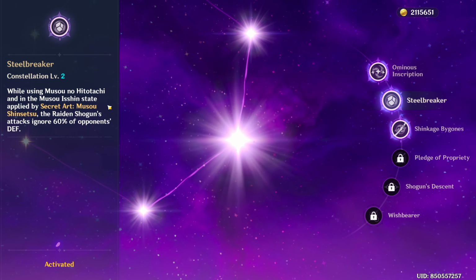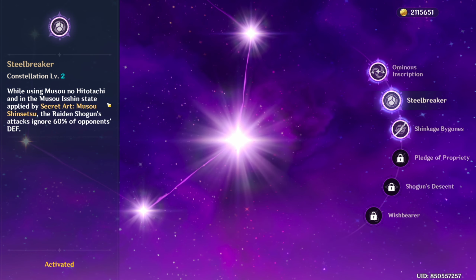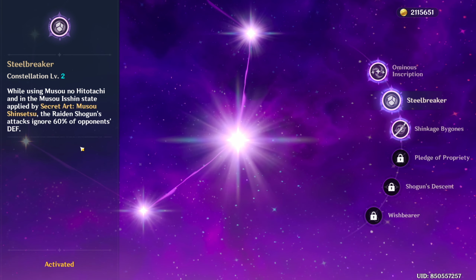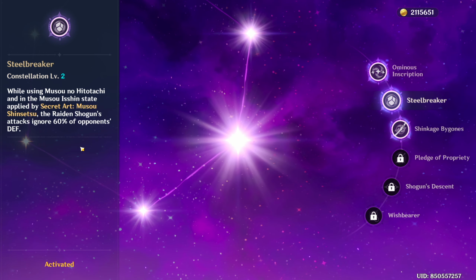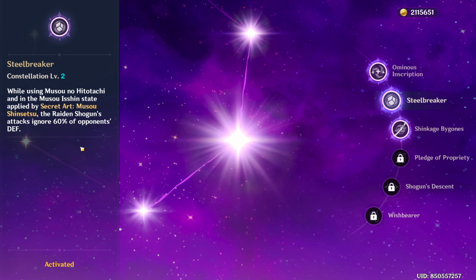This constellation being so early is also why I do not recommend pulling the Engulfing Lightning, as this is just a much better overall value from a power to Primogem perspective. I should clarify that Raiden is still a very good DPS at C0, and no one should feel like they have to pull C2 for good damage. C2 merely skyrockets her damage and solidifies her position as one of the best main DPSs in the game.